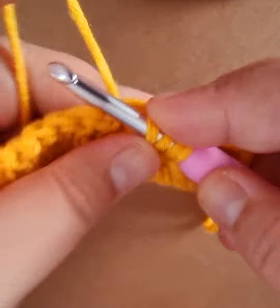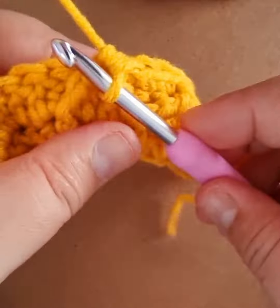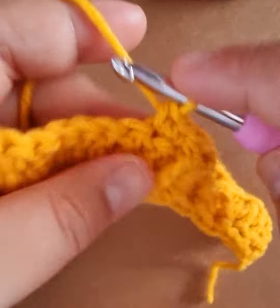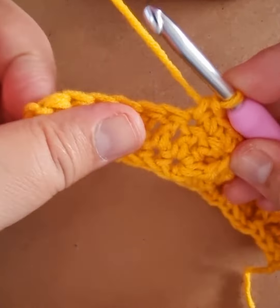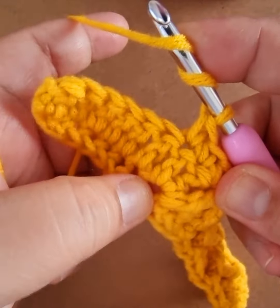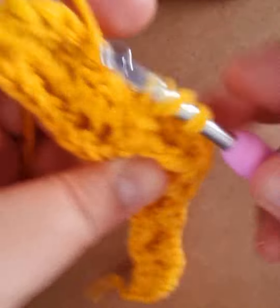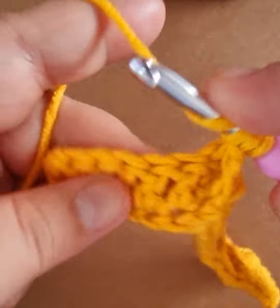Pull through two loops, pull through two loops, and then when we have three remaining loops, pull through all three loops. We skip one chain and we do single crochet three times. Okay, and then we do triple again, front post triple to the same triple, our last triple. And then, okay. Then when we have two loops, we yarn over twice.